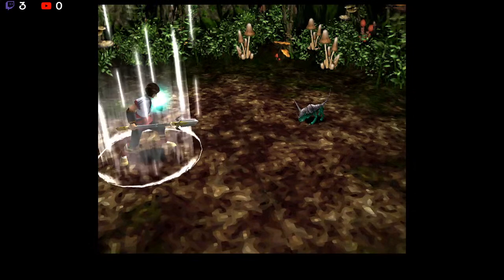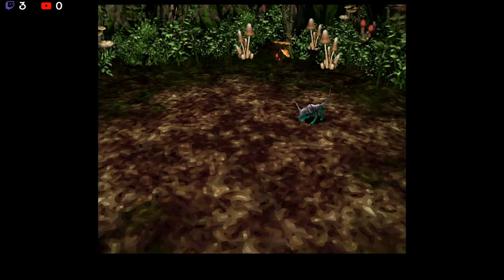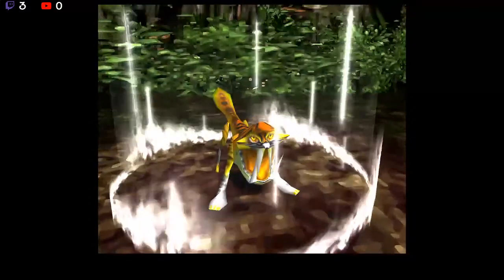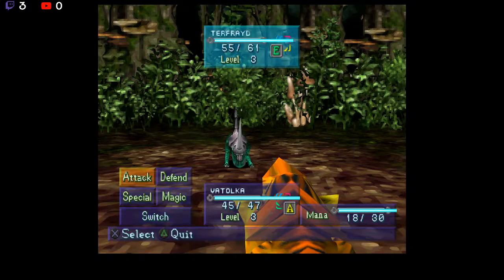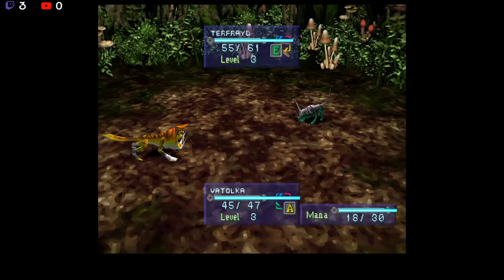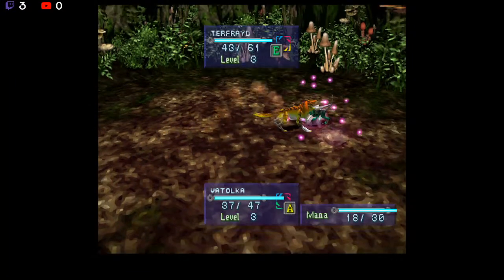Let's summon Vitolka to wear him down a little bit. Because this is like Pokemon, you need to lower their HP to capture them. I don't know. Wind attack may do a lot. Yeah, the demo really sold me on this game. And the full game is even better.